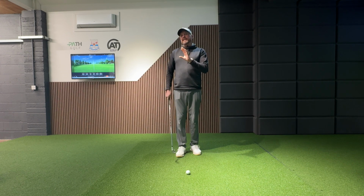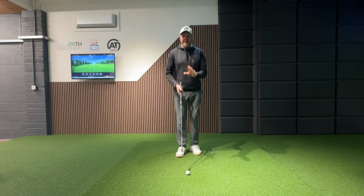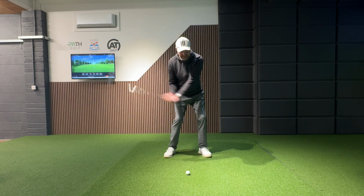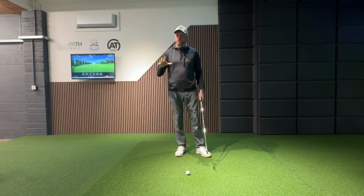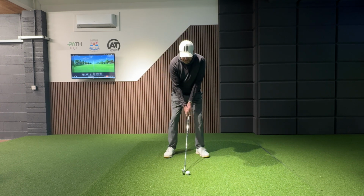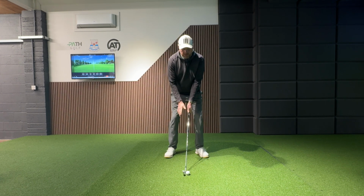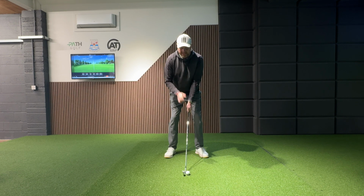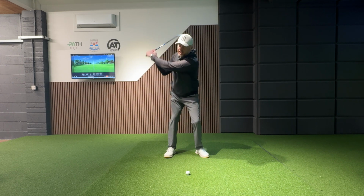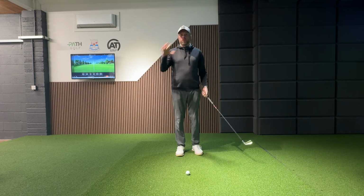So, like I said, I see lots of golfers that struggle with the golf swing, and I think predominantly the amount of information that's out there about the golf swing and all the positions that golfers try and hit, it's almost like trying to put a jigsaw together in under kind of 1.5 seconds. I see golfers stood there thinking a lot about setup, which I don't necessarily dislike, but once we go to swing the golf club, I think we've got to try and keep it as simple as possible and not be trying to hit every single position that gets talked about and hoping that we get all those bits right.